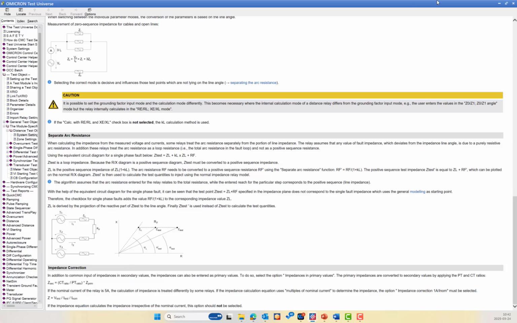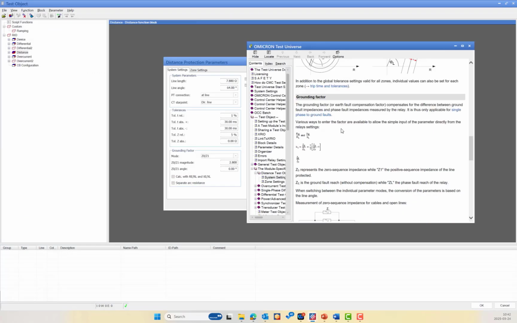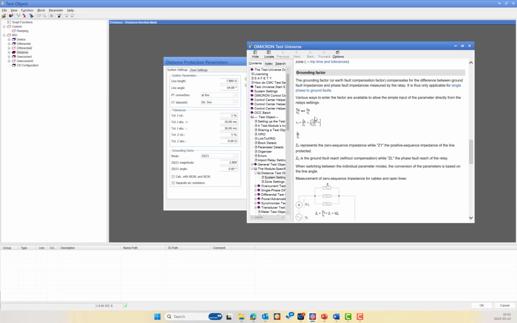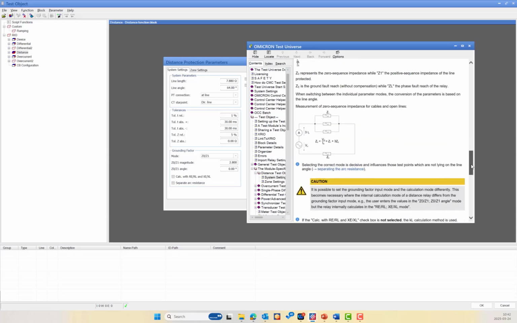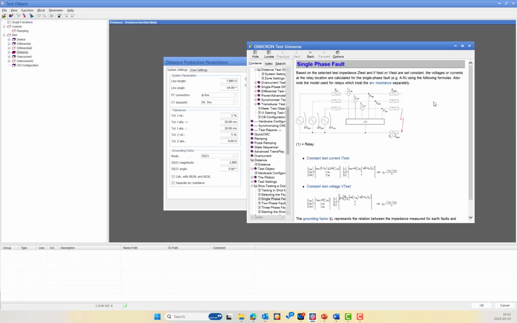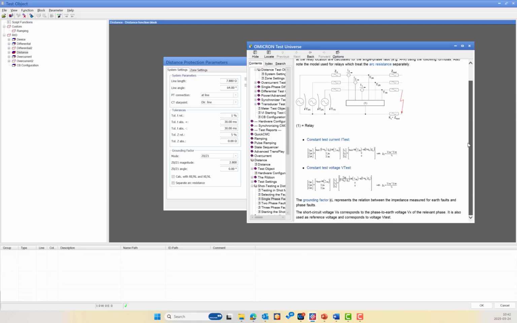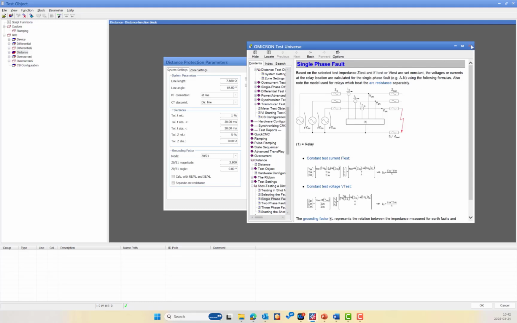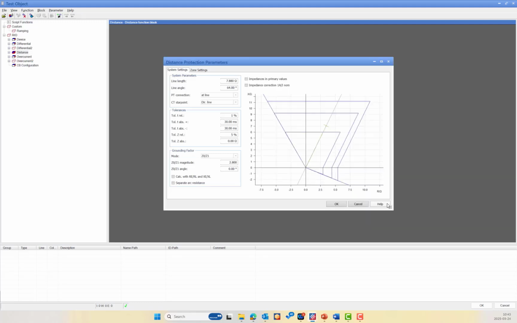Okay. So if you need any help or any definition about any kind of parameters, like for example grounding factor, how to express this ground, and what is the effect of this grounding factor in case of phase to ground fault, you can check from the help button, and it will explain the effect of this grounding effect. Click help from here, and it will give you these parameters in this same page. Without searching, it will give you the same window. As you can see, you can navigate for sure.